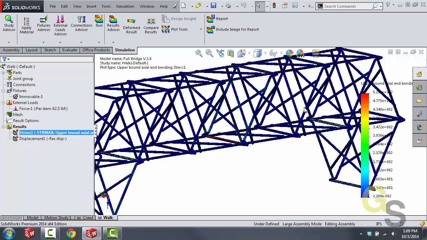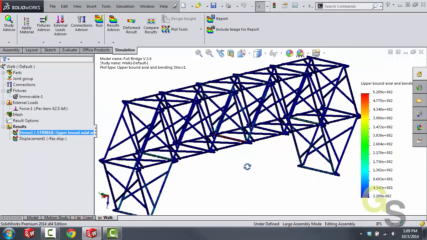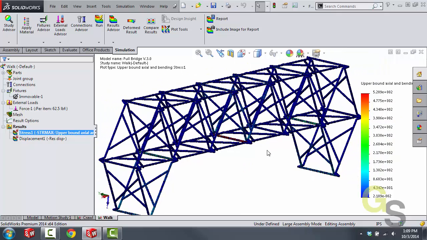Now we see all of the stresses on the screen right now all at the same time, and all of these different materials have different failure criterions that are associated with them. And so we have to be careful because a high point in the stress isn't necessarily a dangerous point within the model.